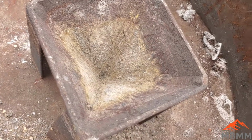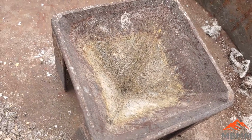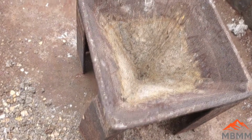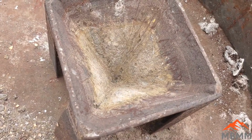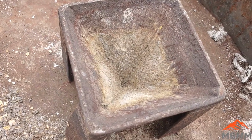Well, that actually worked pretty good. I think I got most of the contamination off of there. I think the lead alloyed with whatever junk was stuck to the sides. I'm hoping the more I use it, as I pour hot stuff in there, it'll clean it up more. But now we've got a cone mold, hopefully, that is going to work, and now we'll get our PCB stuff smelted down.